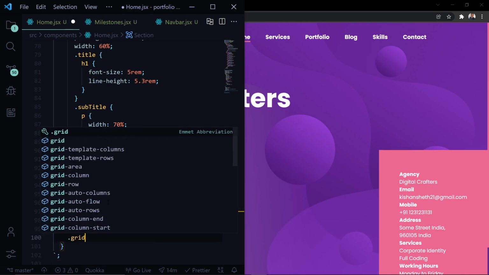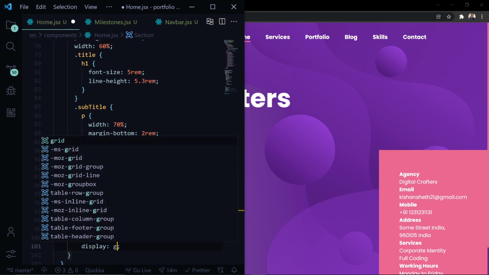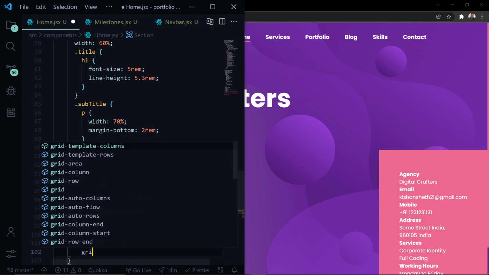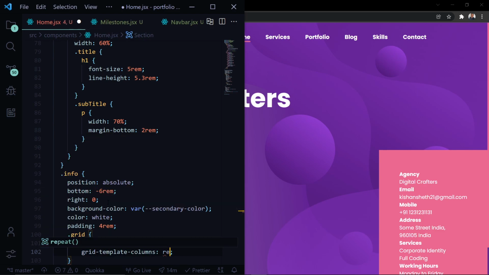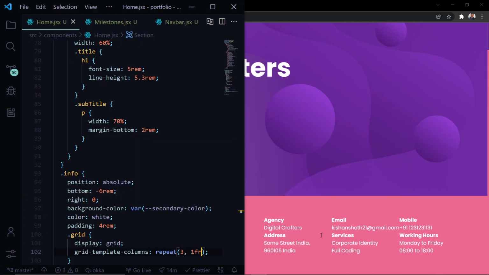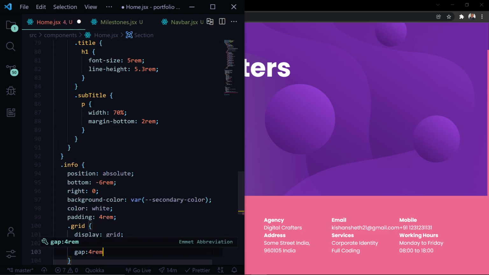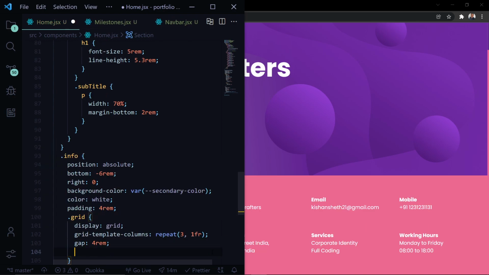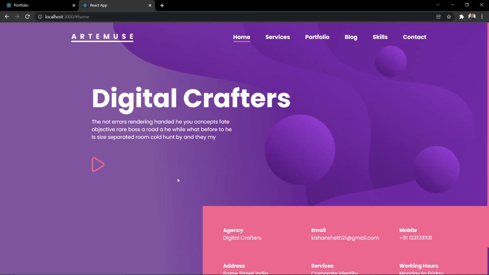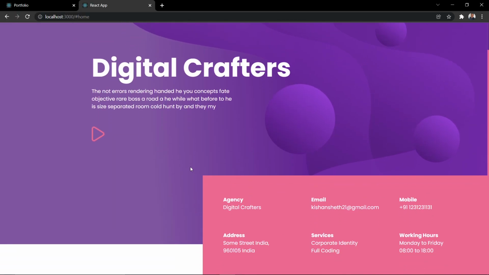We'll select the grid, give it a display of grid, a grid template columns of repeat, so now we'll have repeat 1fr. Also we'll give it a gap of 4 rem. Yeah, that's it. So our home section is completed.